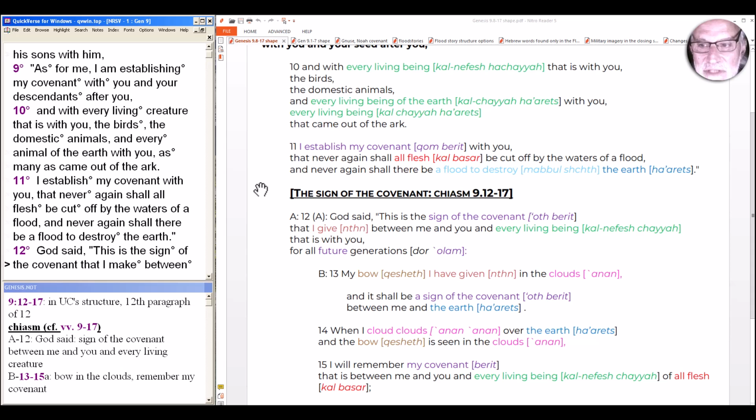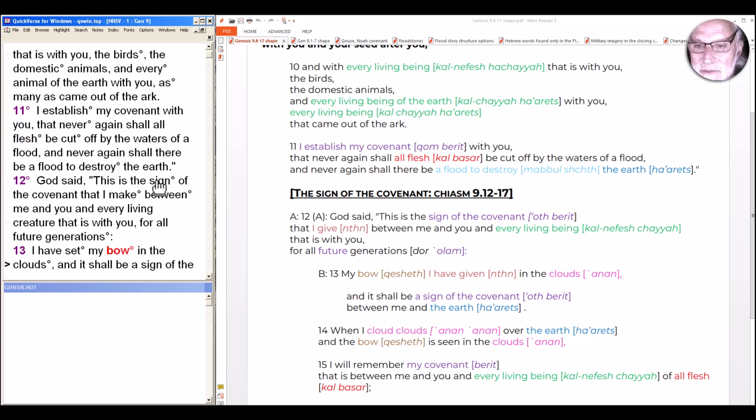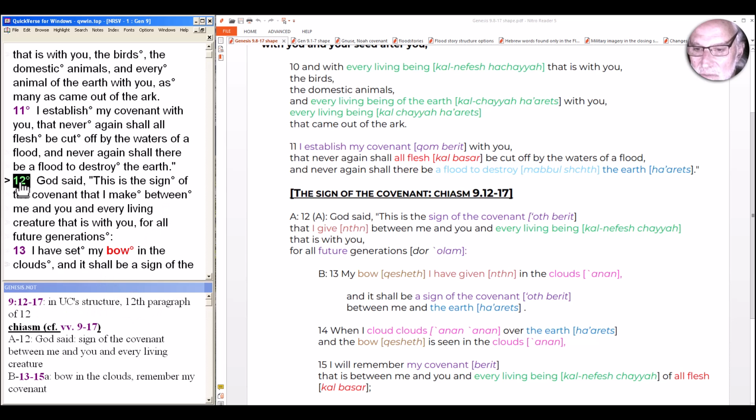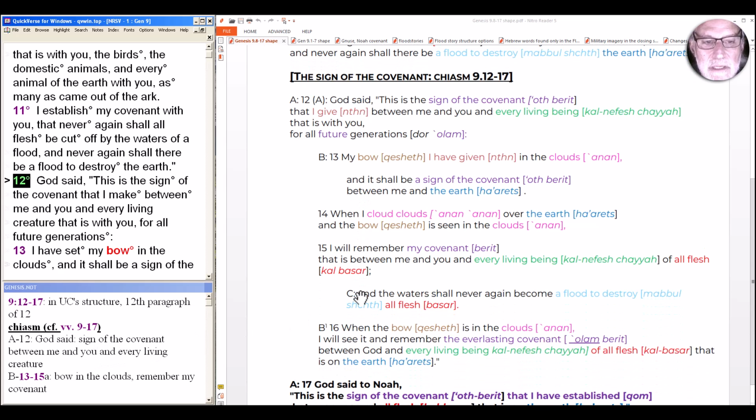And here's the sign of that. And I want to look at that a little more closely here, because as my note here has a sign, ot is the key word here, and we can see that chiasm there. I guess I won't focus on it there. I want to focus on it here to name a couple other things that are going on.